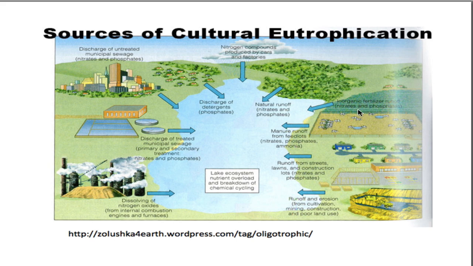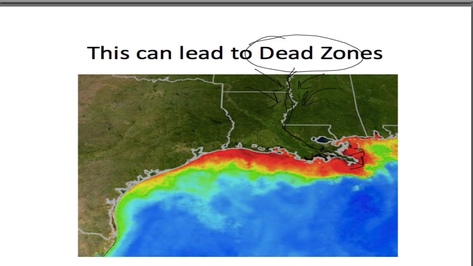Over here we got our inorganic fertilizers from farms, all this animal waste from farms, but we can also have excess nitrogen compounds produced by cars and factories up here in the atmosphere, and then it rains, and then we get too much nitrogen in water. Maybe we can get it from municipal sewage from us, untreated, going into the water. Lots of different ways for us to add excess nitrogen into these lake ecosystems, overloading them with too much nitrogen. Plants love it. Nitrogen goes away. Once the nitrogen goes away, that oxygen that's in there also kind of goes away, and we end up with our dead zones.